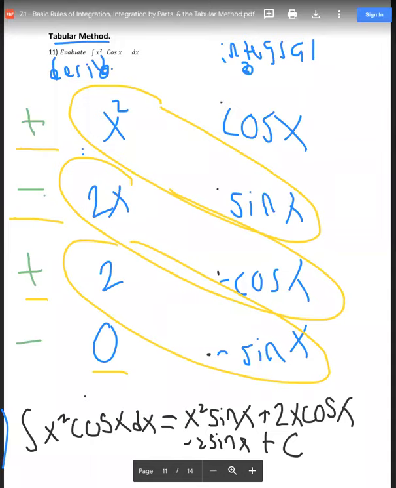Just remember that you can't use the method unless one term will eventually let you hit 0. 0 is your mark because it lets you stop. If not, it'll be going infinitely, and that's redundant. And you need to know that you can just integrate, integrate, integrate. So it needs to be an easy integral.